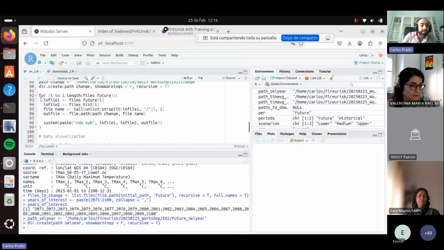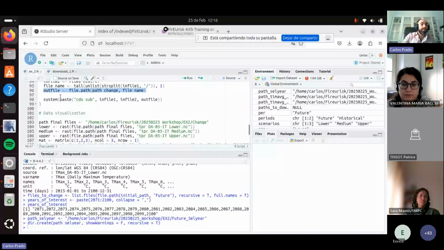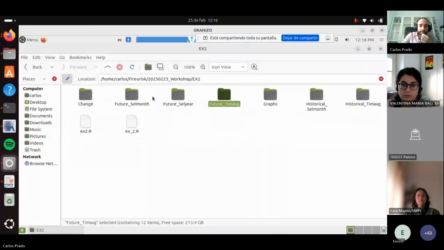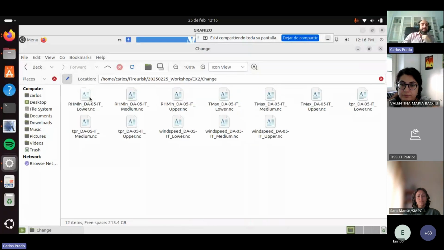Define in files, define the out file, put the CDO command, and we obtain the difference here in change. Here, this is the change for all the scenarios, for all the variables.